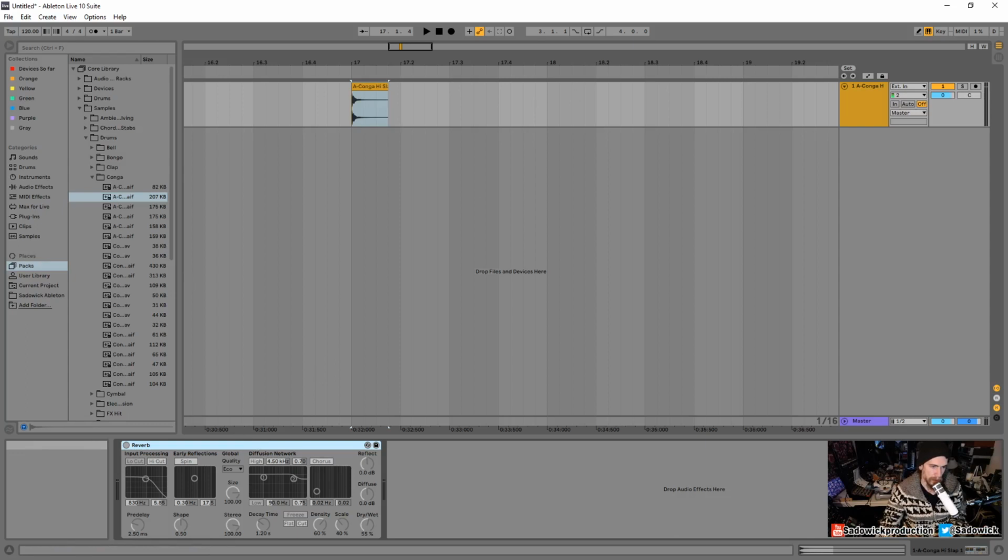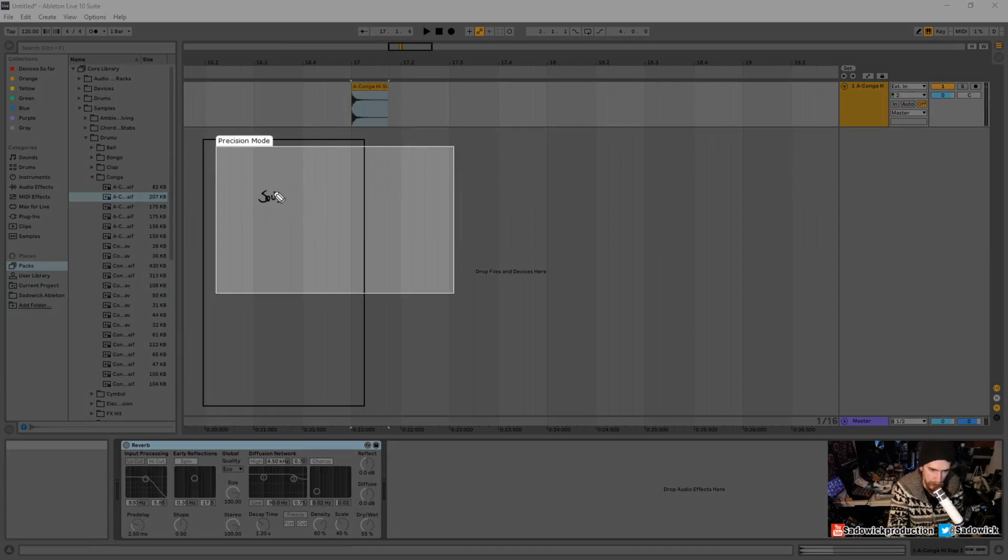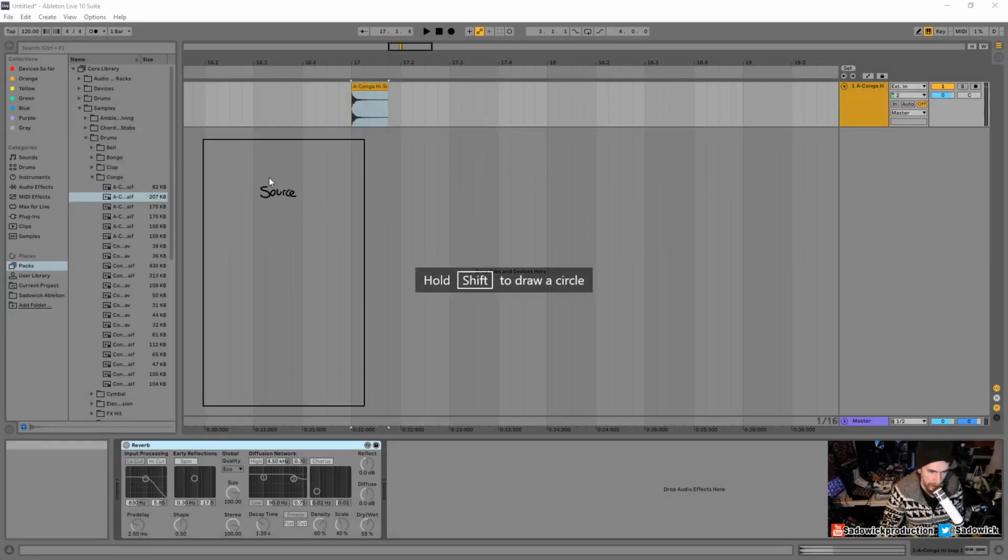So I'm going to show you how sound propagates. Let's get a room here, and let's make it not a square room. Let's say we have a sound source, and it is a circle, because these things propagate in waves outwards like that. But for the sake of this demonstration, let's just pretend that sound will travel in a straight line, because I can't do these circles all the time. So that's the sound source. That is someone standing in a room with a conga and they strike it.